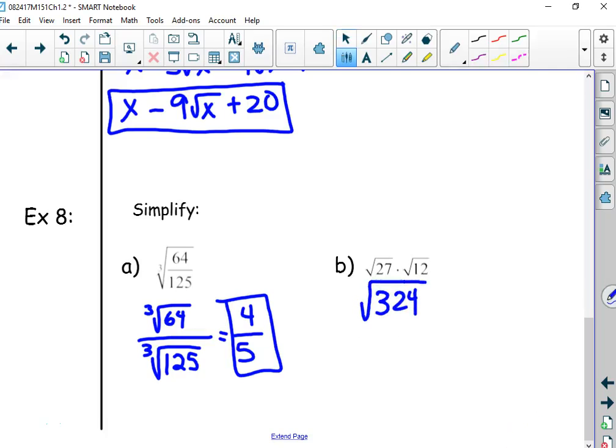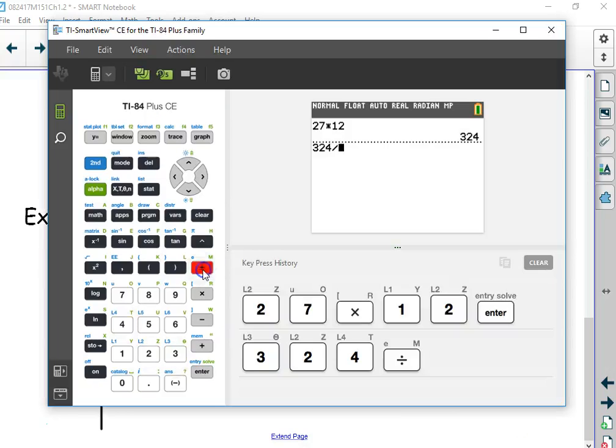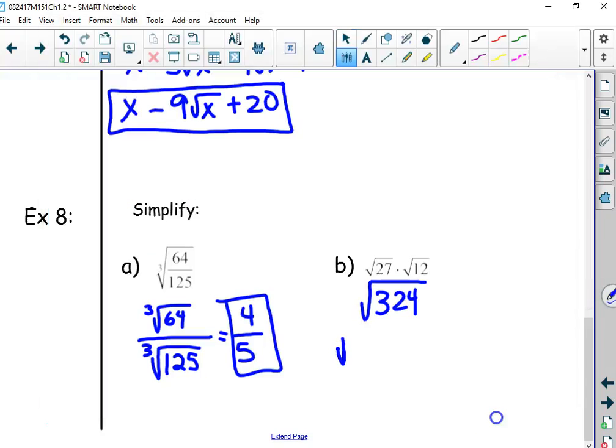Now we see if we can reduce it. Okay. I know 4 will divide into that because there's a 12. So 324 divided by 4. Okay, that's 81. And 4 won't go into that again, but 81 is a perfect square. All right. So this is square root of 4 times square root of 81, which is 2 times 9, 18. And that is it for this video.